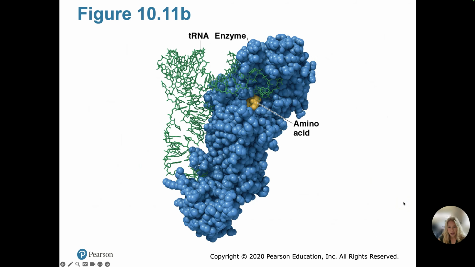Each transfer RNA, based on its anticodon, will bind to one particular type of amino acid. And the tRNA binding to the amino acid is facilitated by a specific enzyme. You'll see the enzyme here in blue. There is one specific enzyme for each amino acid, a different enzyme for each amino acid, that facilitates the bonding of that particular amino acid to its specific tRNA. So like phenylalanine has its own enzyme that will bind it to tRNA. Leucine has its own enzyme that will bind it to tRNA, etc.